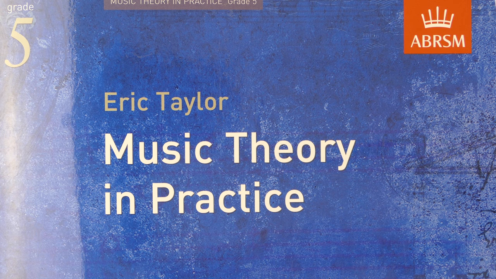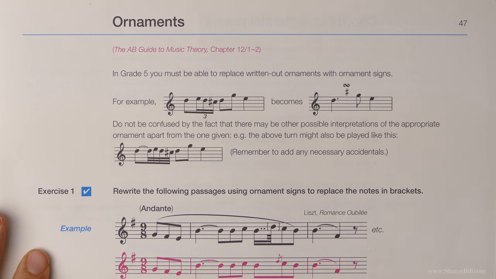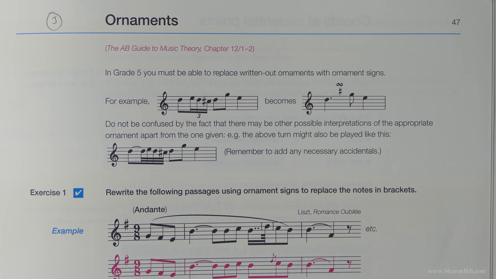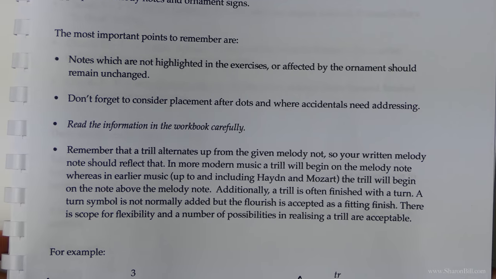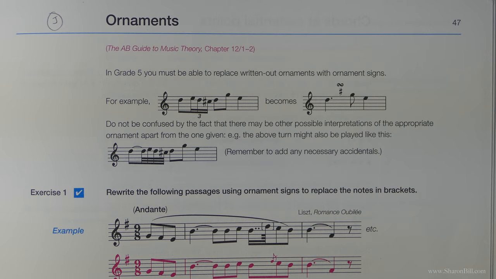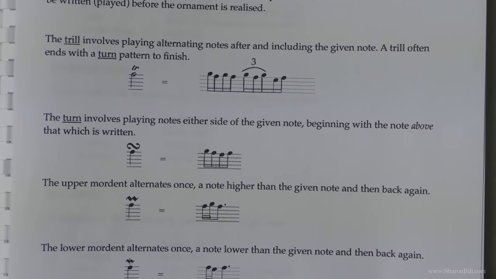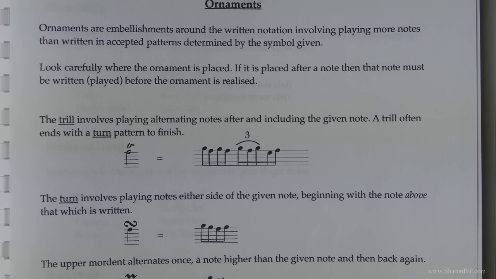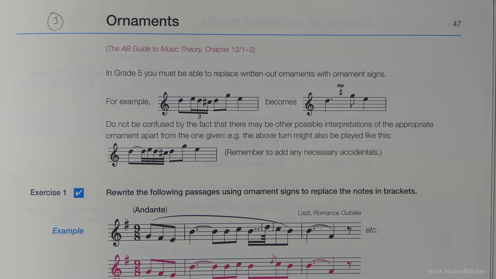And so now we're going to move on to the section about ornaments in grade 5. So if you turn with me to page 47. So we're on ornaments, and I refer to this in the PDF document as section J. So you may want to turn in your grade 5 PDF documents or bring it up on screen to section J. There's a little bit of additional information here. However, you may also want to turn in your grade 4 documents. This was the PDF for grade 4K that's using exactly those same ornaments. So you may just want to have those to hand just to keep referring back to because we're going to be doing a little bit more work on these ornaments looking at these in closer detail.